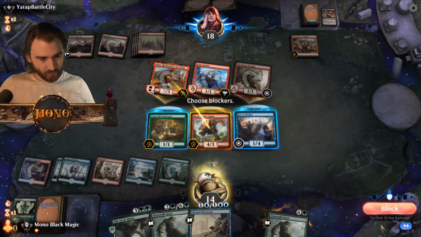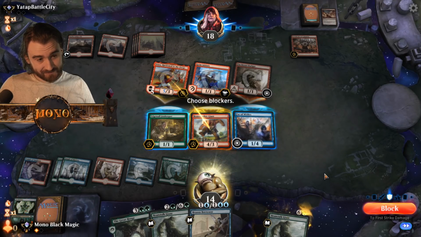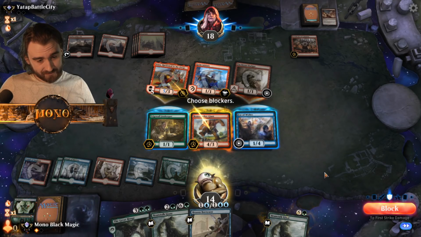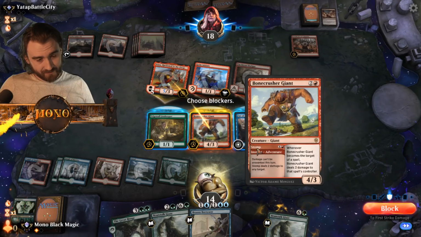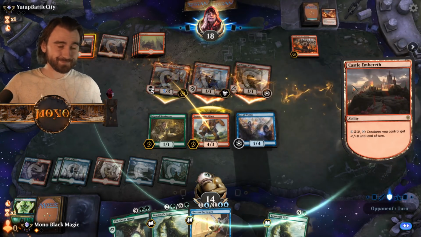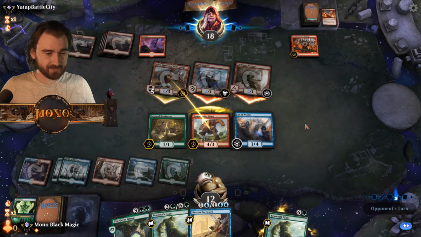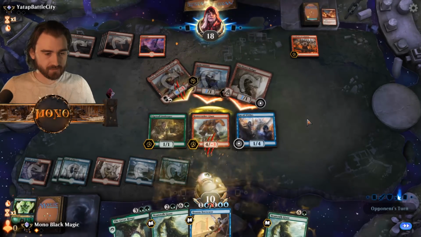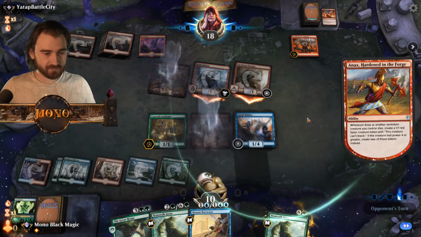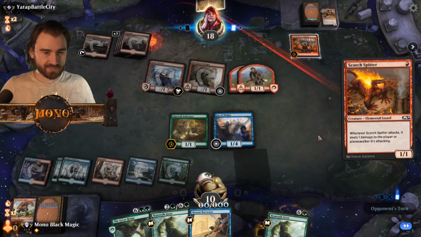Maybe just block this guy. He could have the Ember Cleave. Surely has the Ember Cleave now. If he has the Ember Cleave, let's see here. There is nothing I can do, and then I'm done. If he has the Ember Cleave, I'm done. Didn't. Didn't have it. Okay. Two dudes. Let's go.